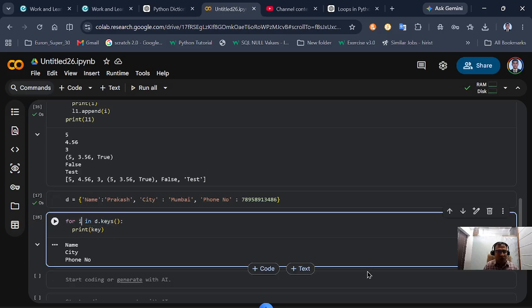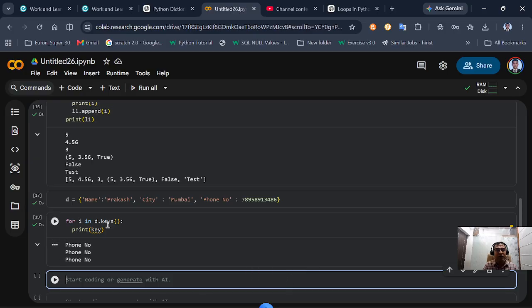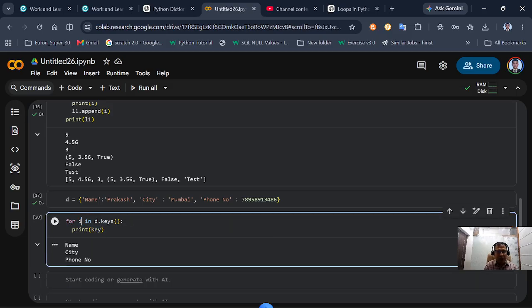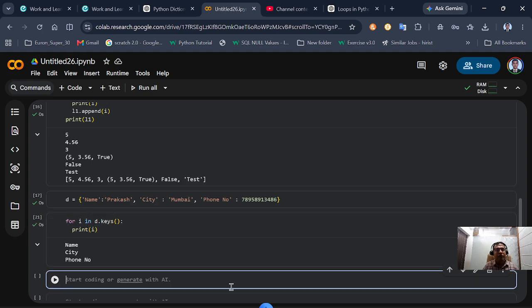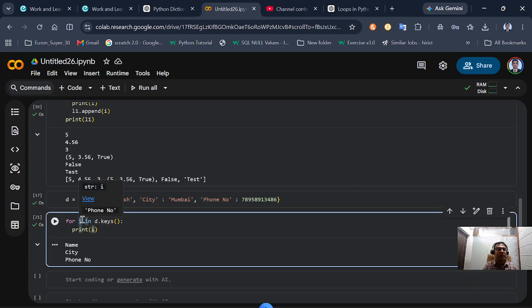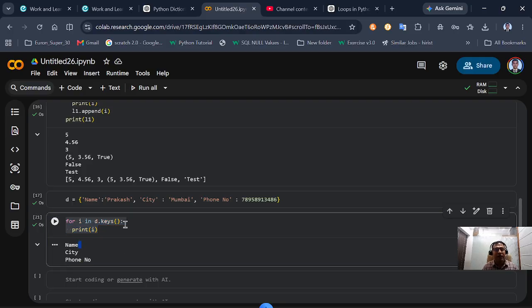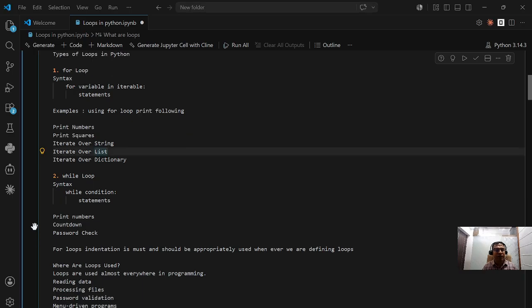So I can also say for I in keys print I. Whatever you are writing in front of for should be used in the print statement. In that way you can extract those keys. So here, for I in D dot keys print I, I am extracting name, city and phone number. So that is how you can do it for the dictionary as well.